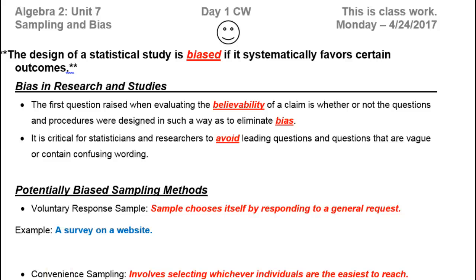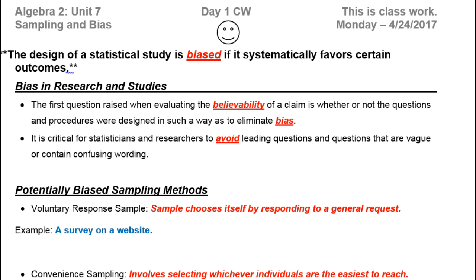All right, let's talk about methods of sampling. But before we talk about the 6 methods of sampling that you're going to have to basically memorize, I need to make sure that you understand what bias is. Is this a word that you guys know in your everyday life? Can somebody raise your hand real quick and tell me, what do you think bias is? What does that word mean to you?